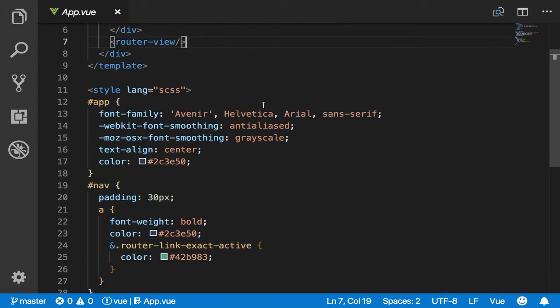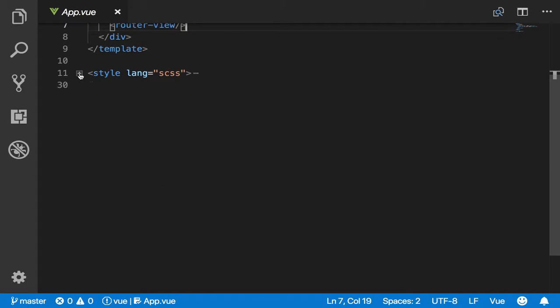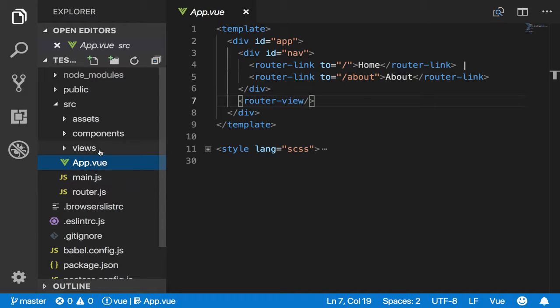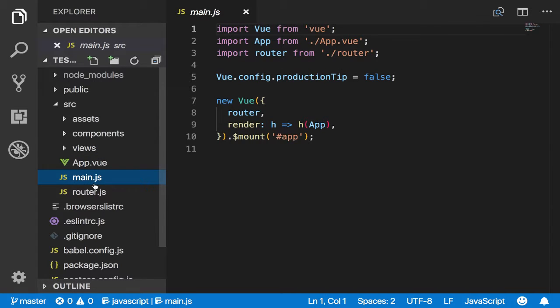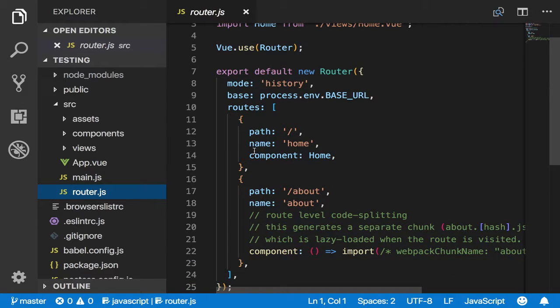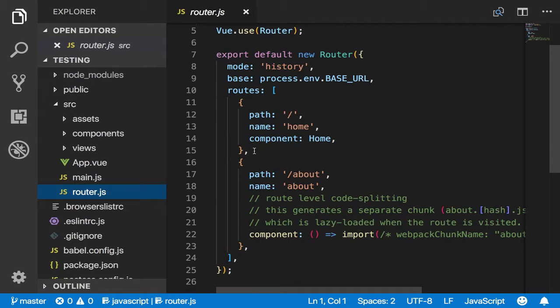I did notice when I was watching a video the other day that somebody doing Vue separated their template and their scripts and everything into different pages from each other. I'm sure. Oh yeah, you could. Here's the other part of the router where it says, hey, here's the path, here's the home, here's the component. Wow, that's nice. Yeah, so it does a lot of the grunt work for setting up router stuff for you.